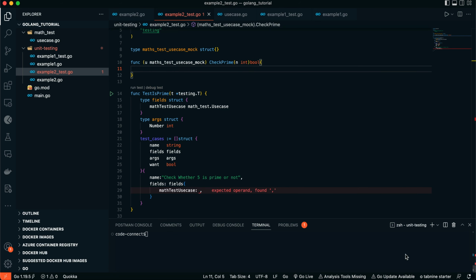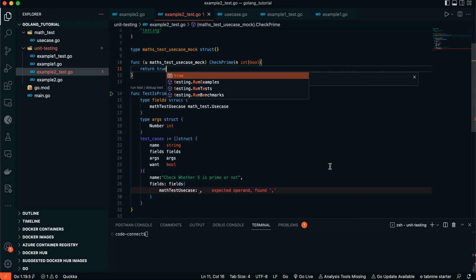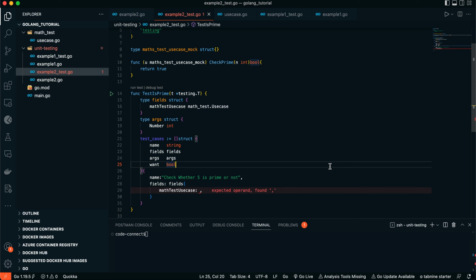Now here we will see the difference between stub and mocking. If we simply return true in this function, then in that case it is a stub because we are not checking any conditions. It is basically calling this function and returning some predefined values.